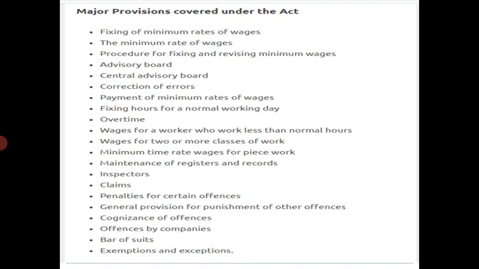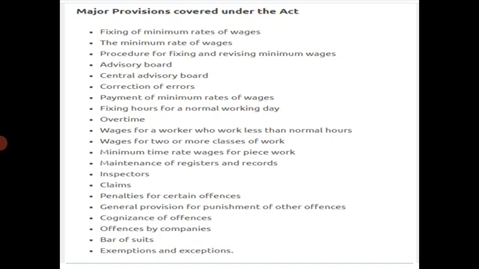Why is this advisory board appointed? The objective behind appointing such an advisory board is that while determining the rate, that is minimum wages, both should have active involvement and should be able to put forth their viewpoint. Then the central advisory board: one of the provisions covered under the Minimum Wages Act is the formation of a central advisory board.